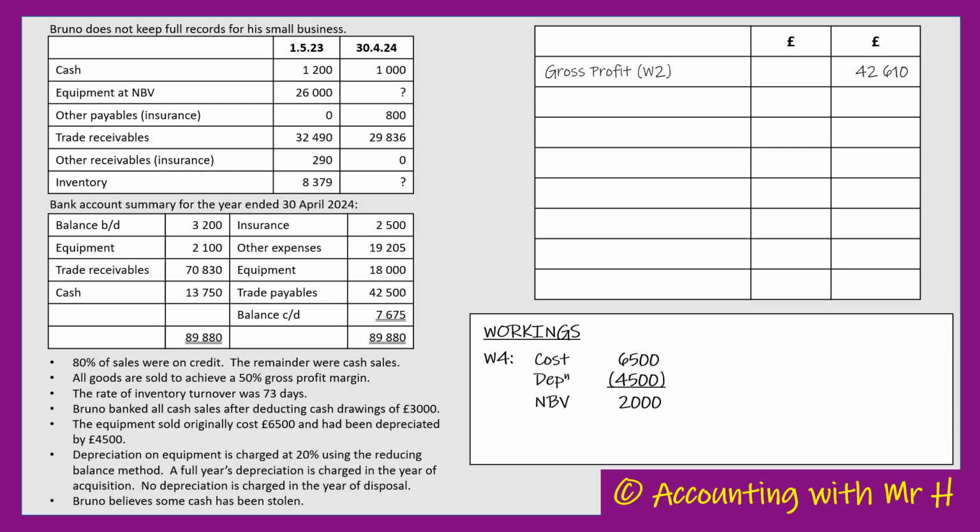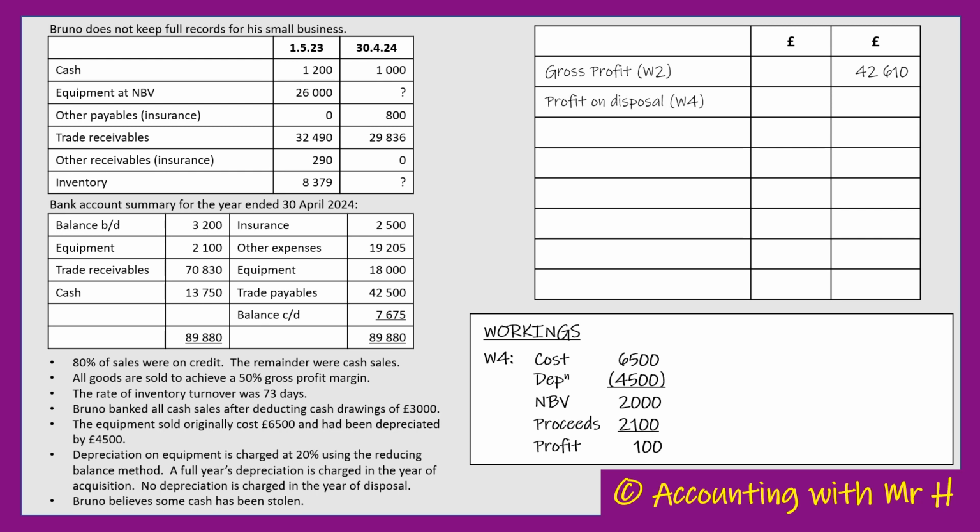That must be the proceeds, the amount he got on the sale of the equipment. So he had a net book value of 2,000, the proceeds were 2,100, so he's actually sold it for just slightly over the net book value by £100. So in this case, he's made a profit on disposal of £100. So it's a good job I worked this out before I went any further. It's always a good tip to work out a profit or loss on disposal as soon as you start the profit and loss section, just in case it is a profit, because you'll want to add it in here.